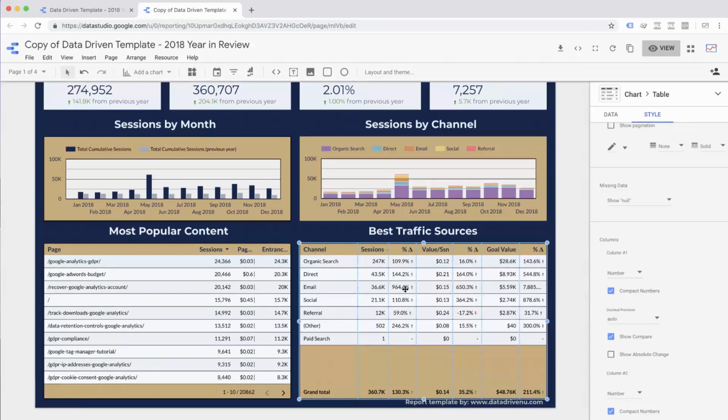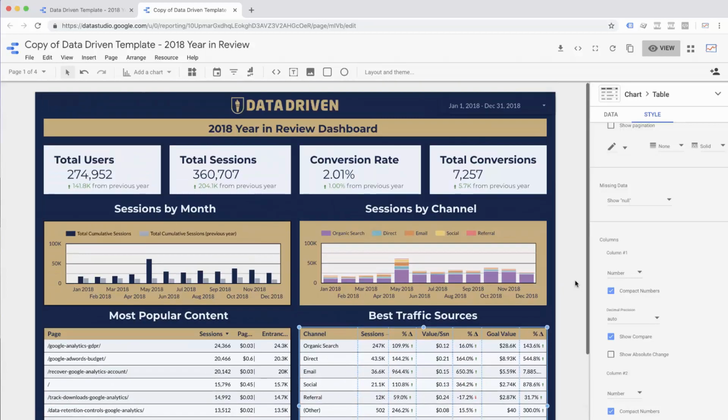Email's up very significantly. It shows us where all the traffic's coming from. We doubled social traffic. Everything was up across the board as a result of just working harder and putting out more content. And so this is the overview, the 10,000 feet overview of what happened in the last year. And frankly, it is a really revealing way of showing how things performed in the last year for us. And it shows pretty clearly that we reached our goals.